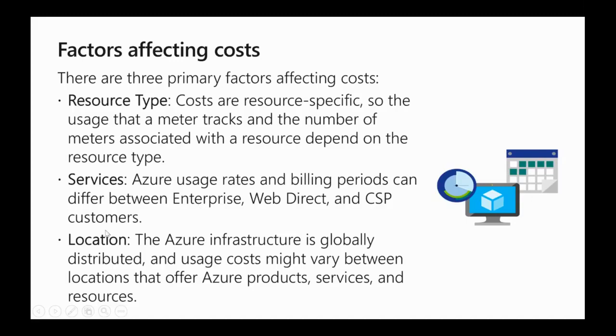Imagine you're provisioning a virtual machine in UAE and the same virtual machine is available in Europe. There will be a price difference. Price in UAE may be $10 more expensive than US. Like for a D series virtual machine, D2 v3, UAE may be $100 a month, whereas in US it would be $90 or $80. The cost depends on various factors.